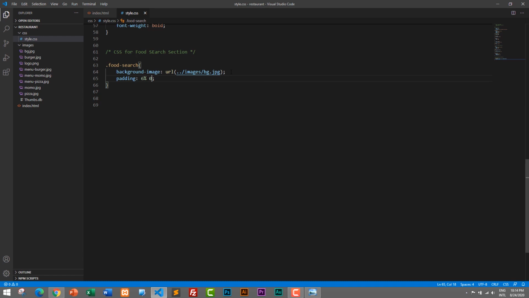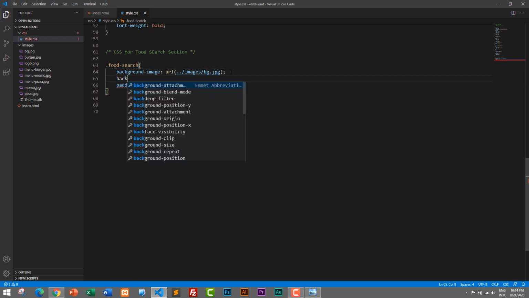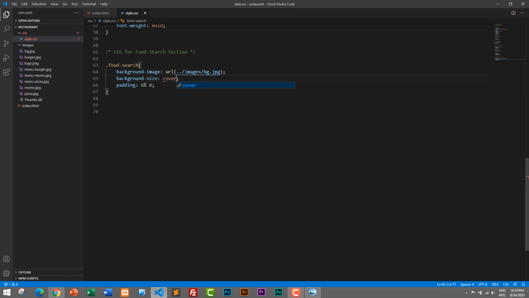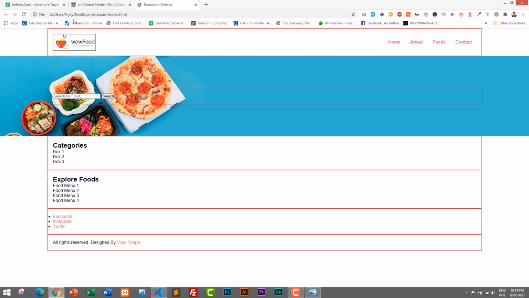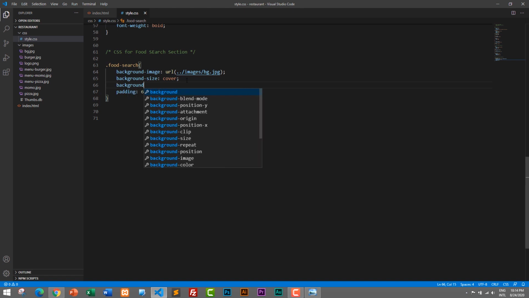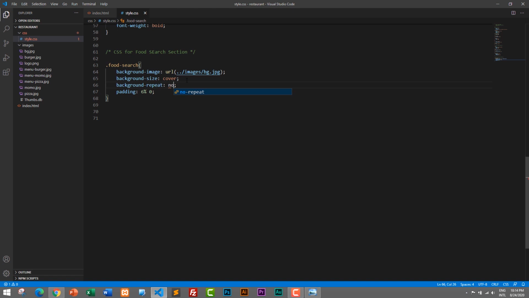So let's add background size cover. So let's save it and let's refresh it. It's it, and we don't want to repeat background, repeat, no repeat.